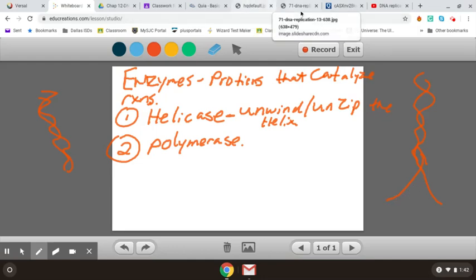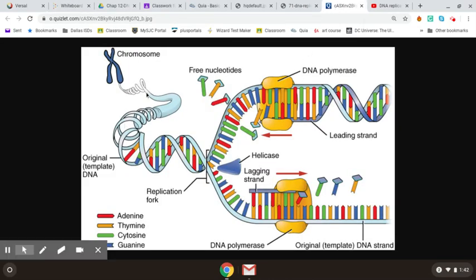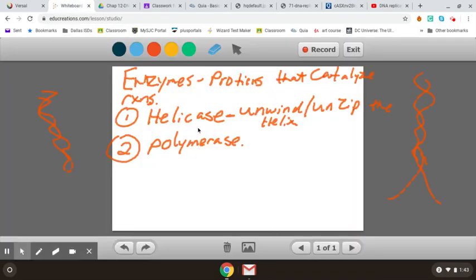Now I have a picture up here. Let's see if I can see which one. Here it is. Okay, so here's my double helix. We can see my double helix over here. And then here is the zipper part. This is the part that's being opened. Don't worry about what's going on here yet. We'll talk about that in a minute. I just want you to see how one side of the zipper is opening up here and the other side of the zipper is opening up here. So we want to unzip that, and that's what helicase is going to do. Helicase is going to unwind or unzip our DNA double helix.